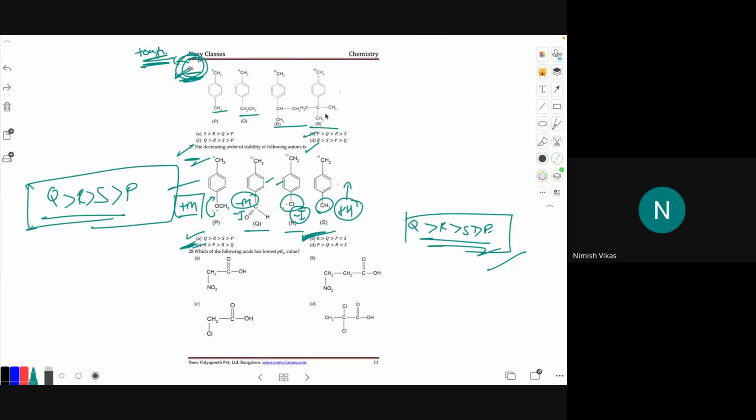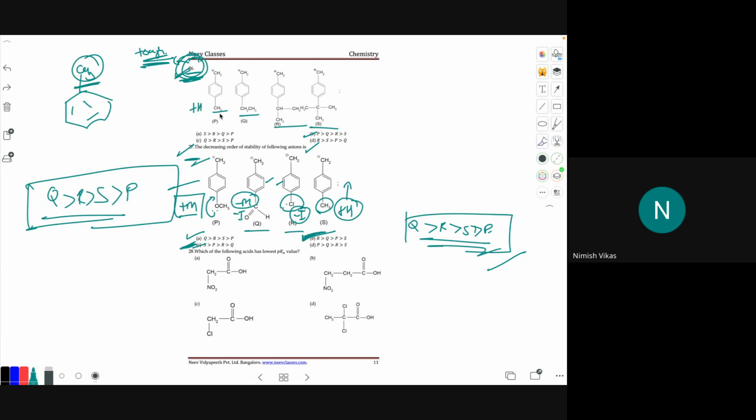Generally we apply plus I, plus I, plus I, right? But there is a thing called hyperconjugation also. यहाँ पे plus H लगता है ना? Plus I से पहले benzene ring में when CS3 is there with the benzene ring, first, what is applied? Plus H, na? And then plus I is applied.